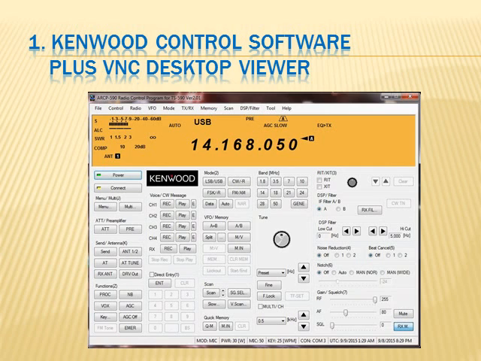We're able to change bands by clicking on these buttons in the software. We're able to make direct entries to the frequency that we have up here. We're also able to use our mouse in the software. VNC has its own mouse that you can use to click on the various digits and increase them up or down by using the up-down arrows on the display, or just using the scroll function on the mouse. A lot of different ways to change frequency.